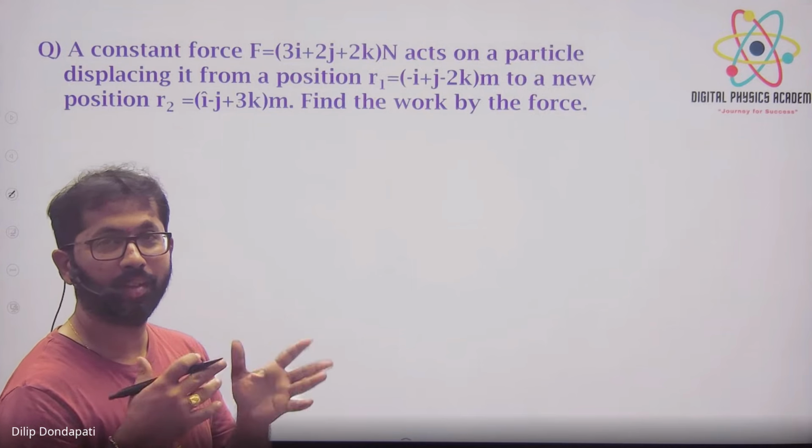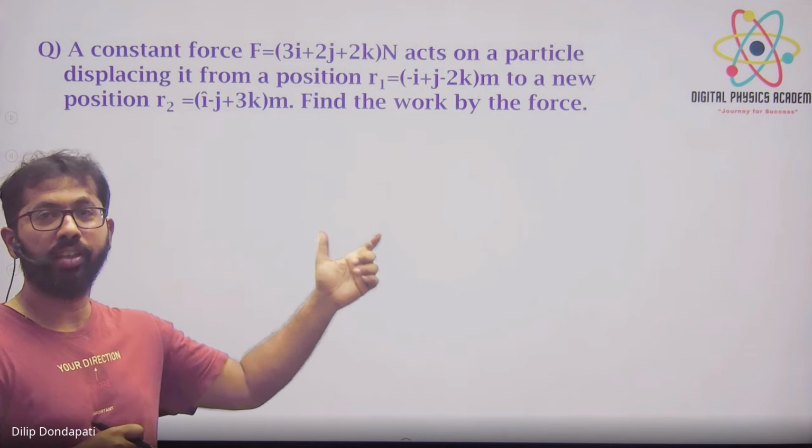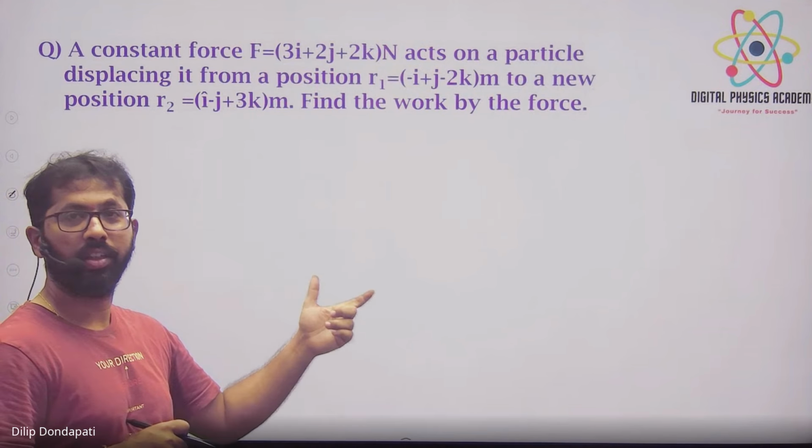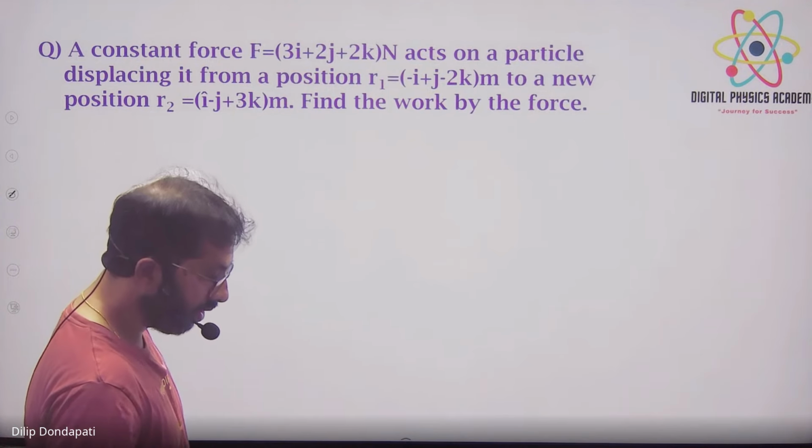No, I cap J cap नहीं आएगा. F dot S कर रहे हैं ना. Dot product करने समय I dot I is 1, J dot J is 1, K dot K is 1. Okay, so समझ में आ रहा है? Displacement how much you got? Tell me. 2 I cap minus 2 J cap plus 5 K cap.